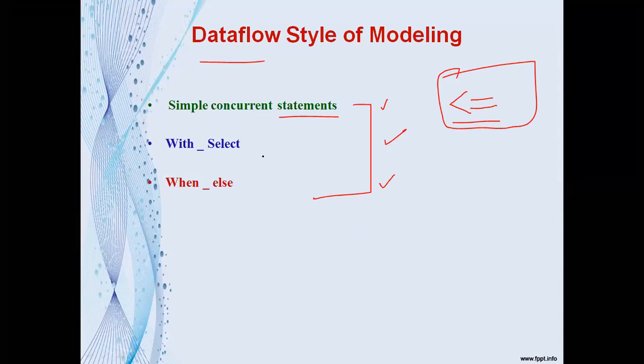we have a predefined syntax there. We will use that syntax for describing the behavior of the system in the data flow style. Similarly, in when else also we have a syntax, a format. Using that syntax, we will describe the behavior of the system. So first we will see the syntaxes, then we will go for an example of how to write VHDL code using these three statements.